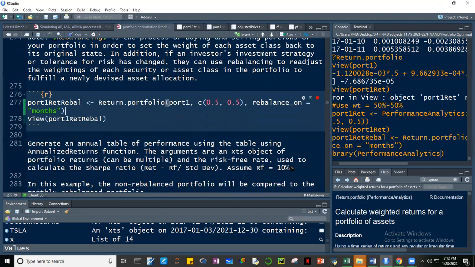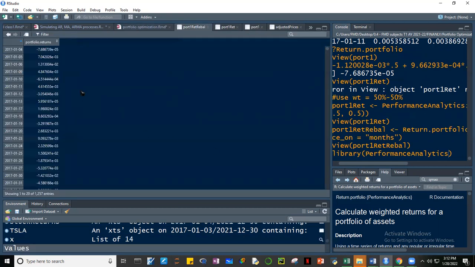Okay, sige, let's see. Let's run this. Run. Okay. So notice natin na ito, tingnan natin, okay lang to. Yung first 6 months yan, pareho lang yan. Okay. Kasi the rebalancing will take place after 1 month.